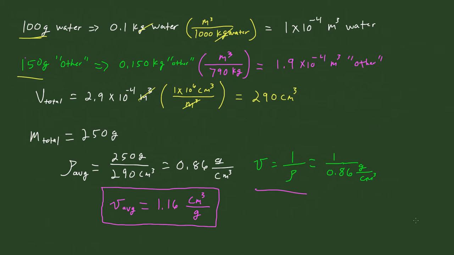So this is basically the same problem, right? We have 100 grams of water. We have 150 grams of that other fluid that we were talking about. Everything, the densities are the same. But in this problem, they're asking what the specific gravity of the resulting mixture is. So we have everything. We calculated the average specific volume, and they want to know what the specific gravity is.